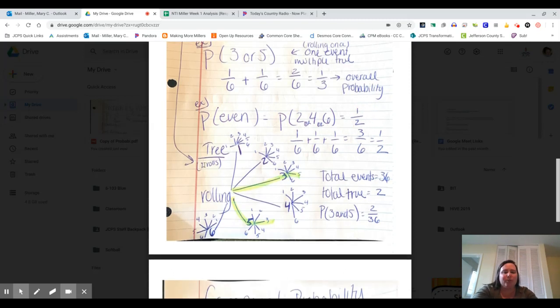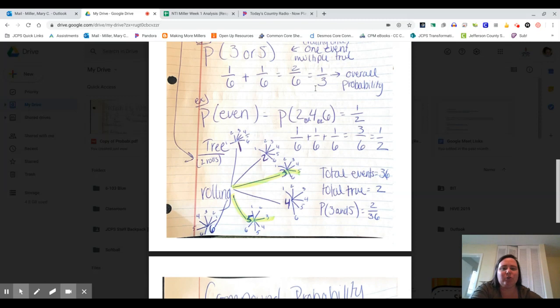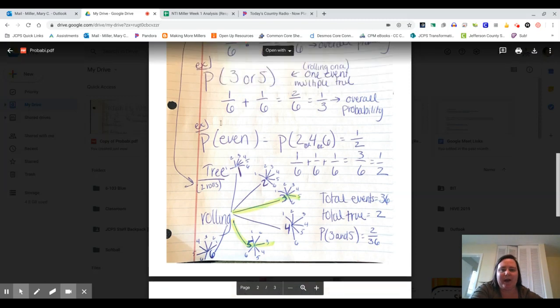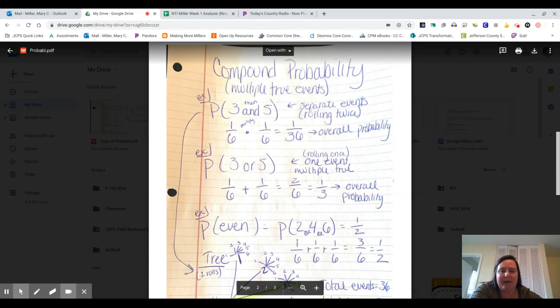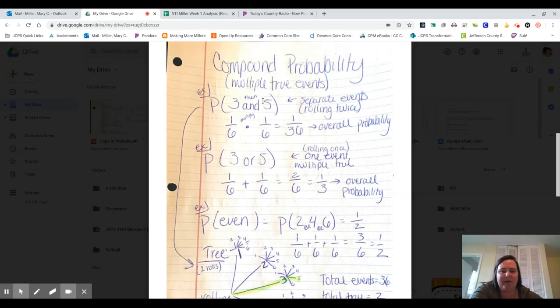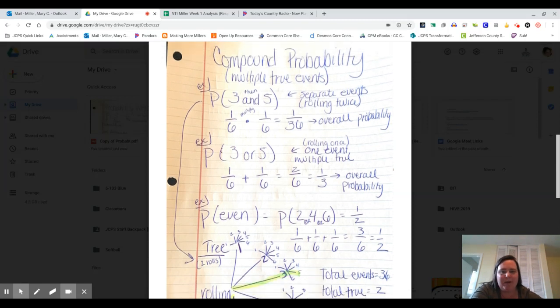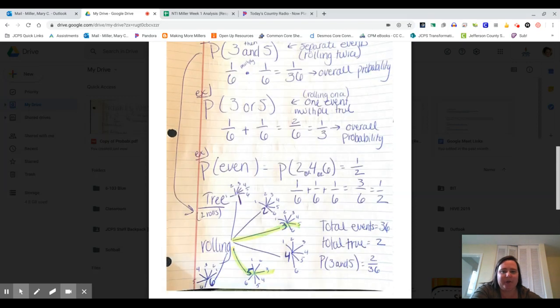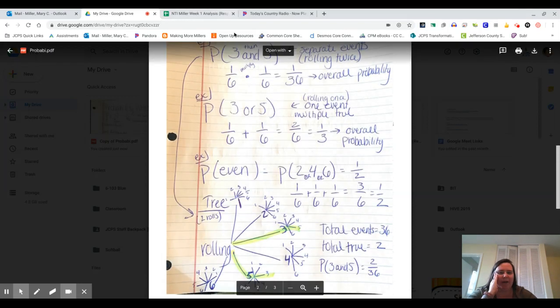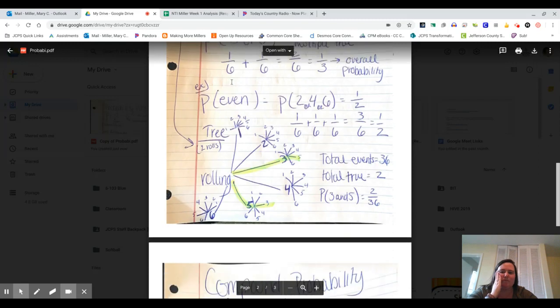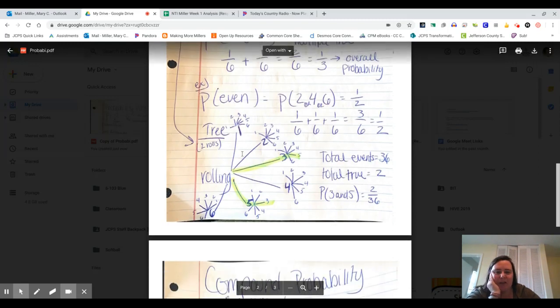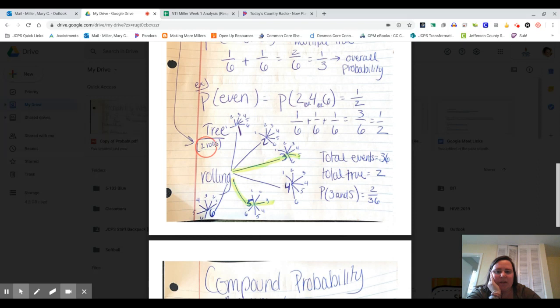To show multiple rolls, what we have to do, like when we did earlier, when it said 3 and 5, that talked about 3, then 5. If we're talking about either way, a 3 and a 5 or a 5 and a 3, you would basically do this twice, okay? Because it's telling you the probability of 3 and 5 plus the probability of 5 and 3. So what I did is I made a probability tree right here. And this is telling me that I did 2 rolls. Here's my die. When I rolled it, I had 6 options every time.